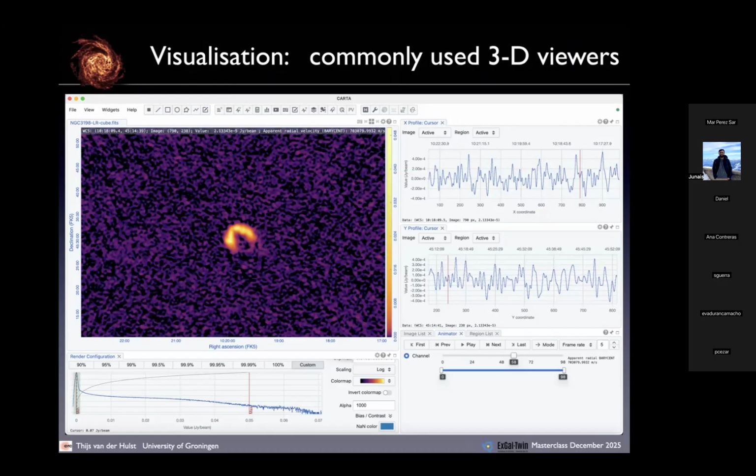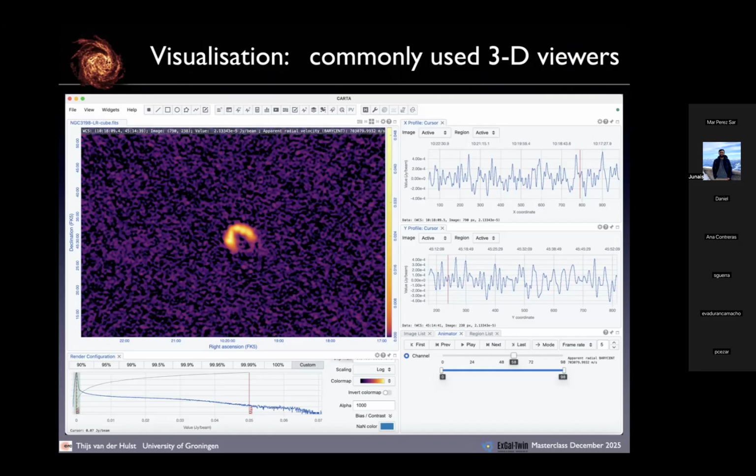And with these, you can set this as a standard way of setting the various display transform functions. But you can also move this with the cursor to lower and higher values, and also the minimum cutoff. And here you can choose whether this is linear, logarithmic, square root, and there are another couple of options. So you can tailor the way you translate intensity of the data into color yourself, and suit it to what you want to see, and then explore the data.